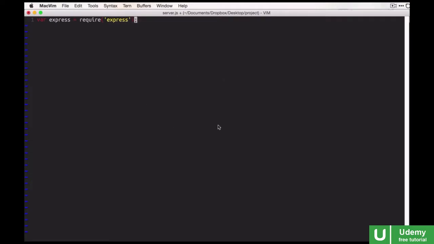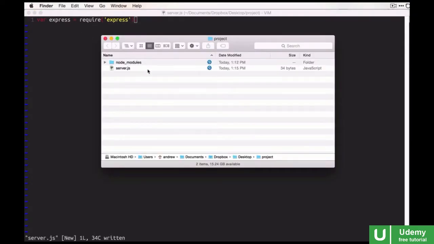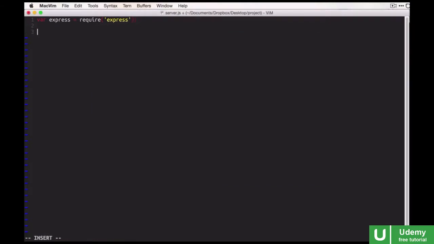And if there is no node_modules directory in this folder, it will look in the parent directory and so on until it can find a matching module. Since we have a node_modules directory in the same directory where we have this server.js file, it will find this express folder with no trouble at all. Now we can actually create an application by calling this express function, and then we can actually create a route.